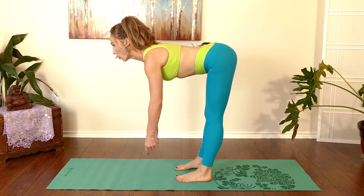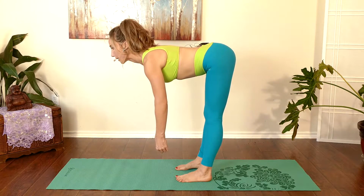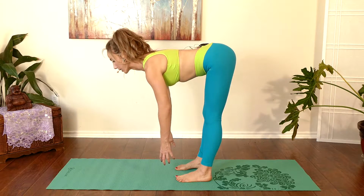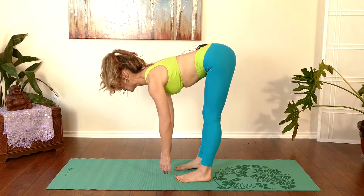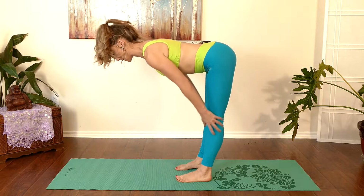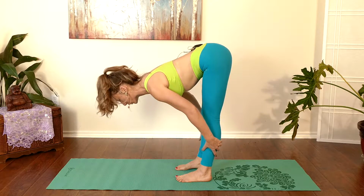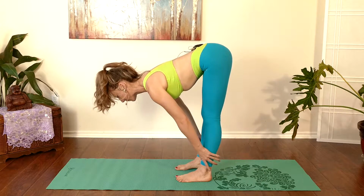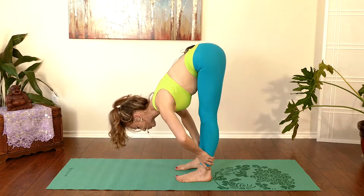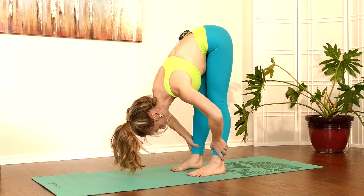And so you want to form an L shape, and you want your legs straight without hardening the knees. So your knees should feel soft. And I don't want you to bend the knees, just stop where you need to, or you can grab hold. And start to pull yourself in. Start to pull your chest in towards your legs, letting the shoulders relax away from the ears.